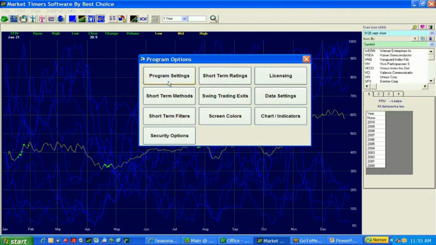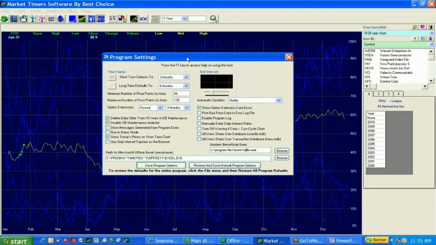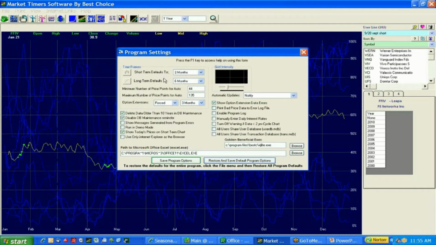This program settings, however, there are a few things in here that you should be aware of. First of all, you can set your charts to default to a certain time frame when you open them. Again, the short-term chart is the same thing as swing trading. The short-term is this candlestick icon up here, and it shows you a candlestick chart.